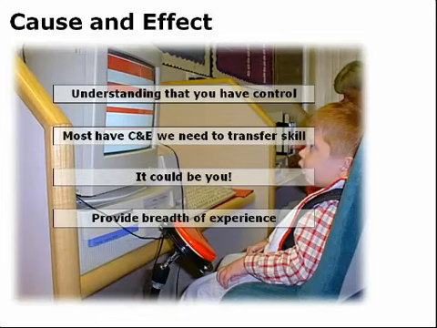Most children have cause and effect. I've never met a child yet that doesn't have some understanding of cause and effect. A baby will cry, somebody will come. That's cause and effect. What we need to do is transfer that cause and effect skill and let them develop that in areas which are useful to them.